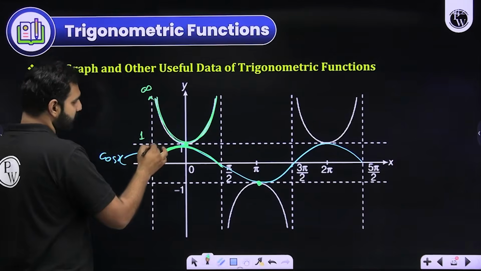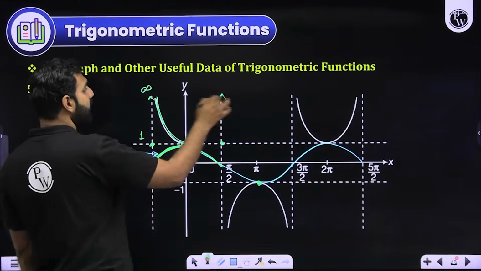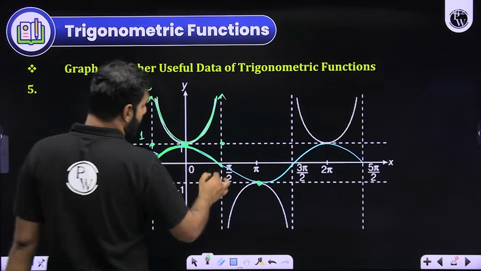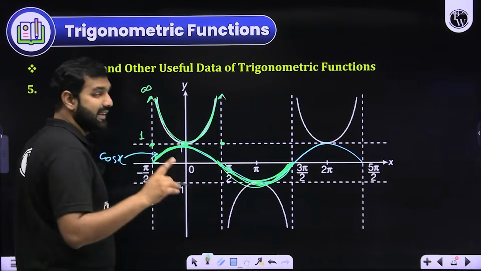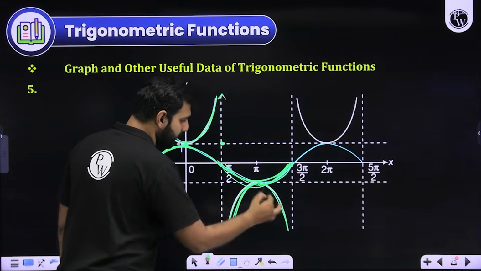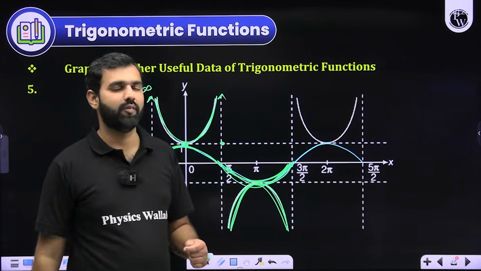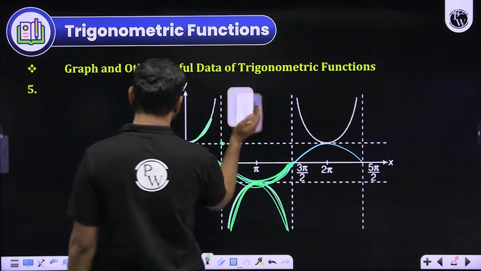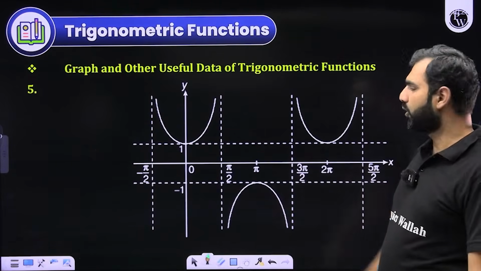Whenever cos x becomes 0, that is at pi by 2 and minus pi by 2, at those points sec x will not be defined. Are you understanding this phenomenon as well? Similarly, whenever cos x was lying between minus 1 and 0, sec x, that is 1 upon cos x, will be between minus infinity to minus 1. And of course, again at pi by 2 and 3 pi by 2, since cos x was 0, sec x will not be defined because it is the reciprocal of cos x. So are you understanding all these conclusions which I am drawing with the help of the graph of cos x, which you can remember? So this is how you draw the graph of sec x.